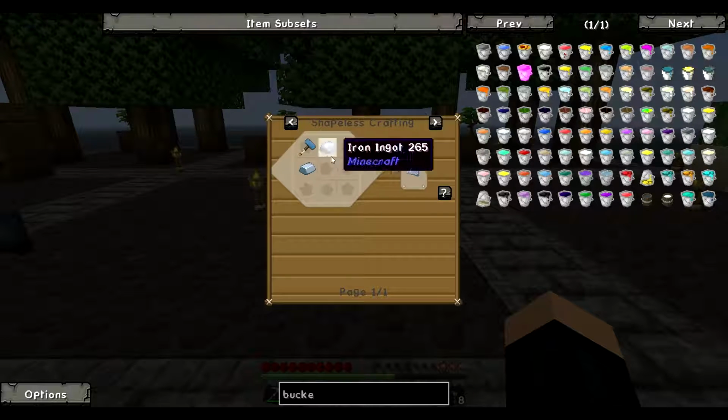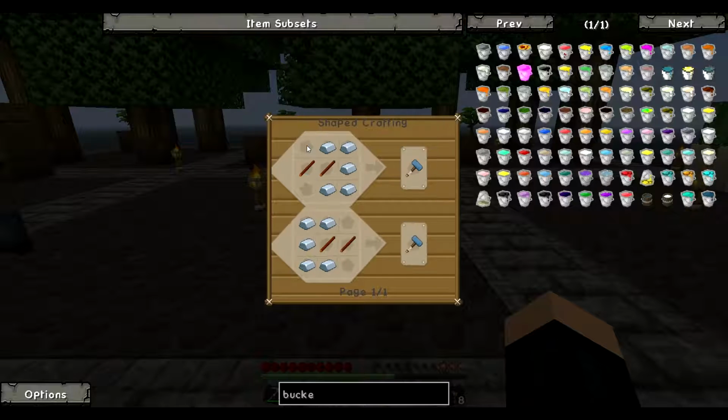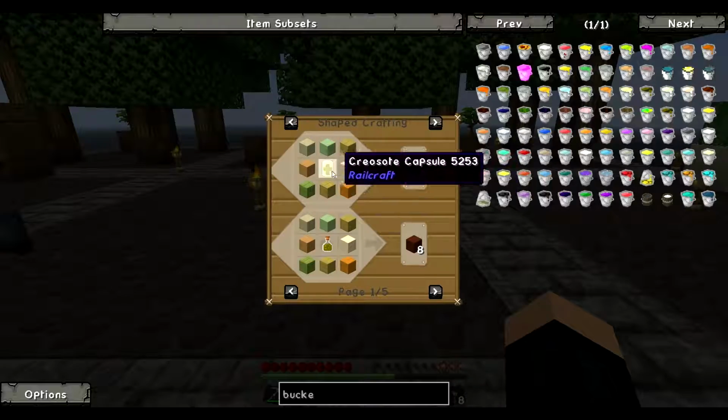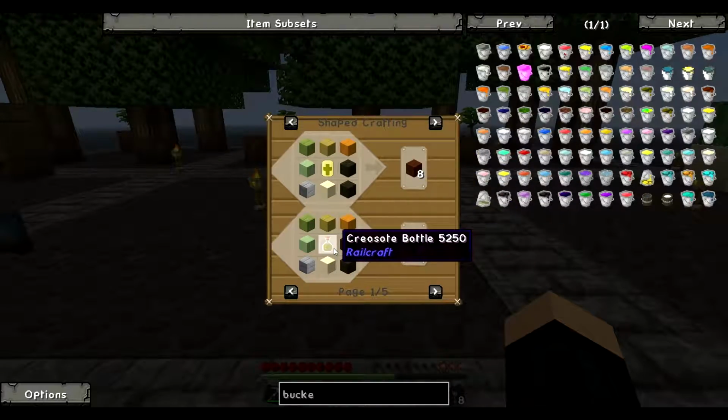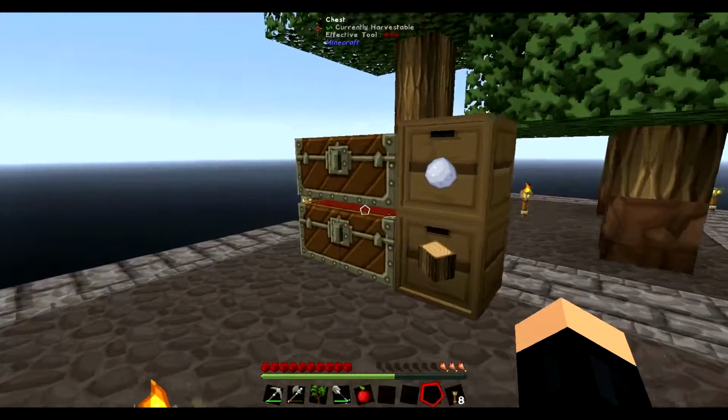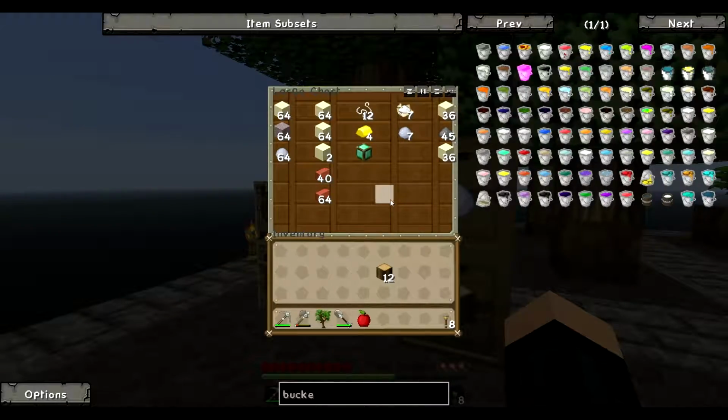to get this I'm gonna need a forge hammer, and to get a forge hammer I'm gonna need 5 pieces of iron for the beginning and some treated sticks. And to get treated sticks I need to get some creosote oil. And to get creosote oil I am gonna need to make a special furnace. And that's what I have made ready here, I believe.